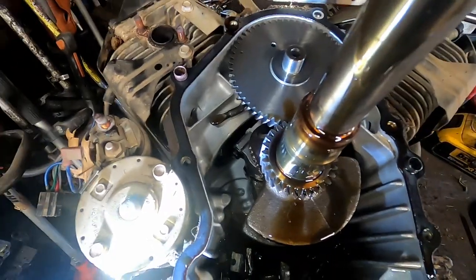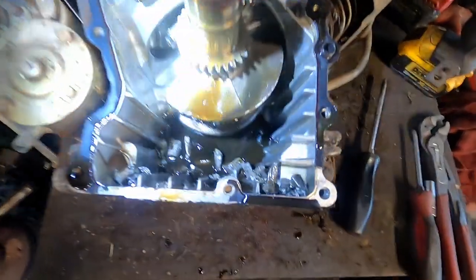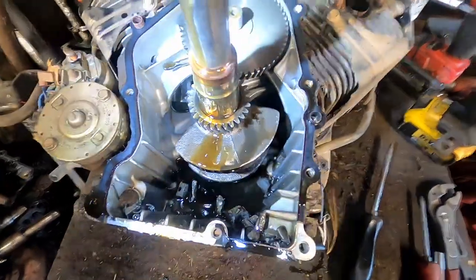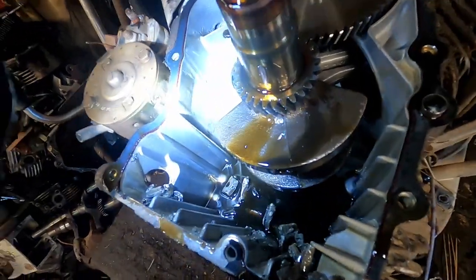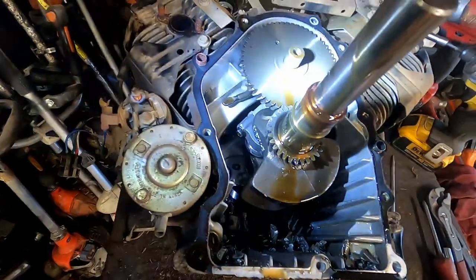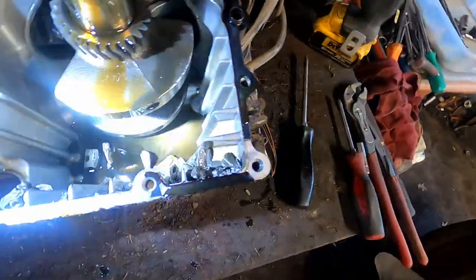You might just have to take a little screwdriver and pry in there, but it should pop right off. It's really about what I expected. A bunch of broken pieces in there, some mold still. Luckily it looks like nothing else is really broke. There's a little bit of scrapage there, but no holes in the block, nothing like that. Camshaft isn't broken. Everything else looks pretty good for the most part.